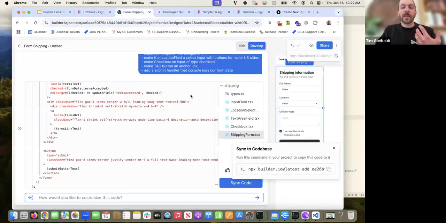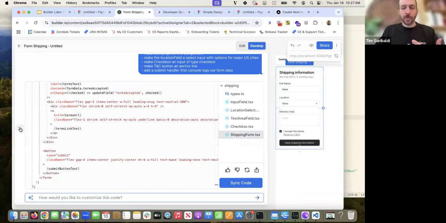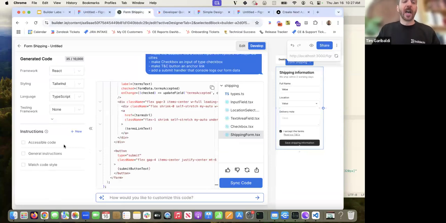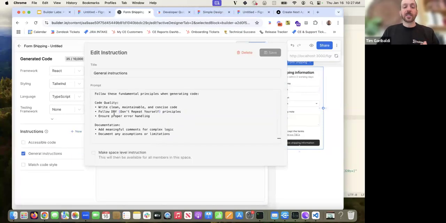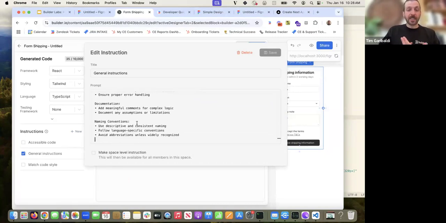So I'm going to go in here, and some of these things that I know will apply to my workflows going forward, and I don't want to have to prompt or change every time. That's a really great opportunity to use our instructions. So I'm going to update our instructions, which I actually wasn't using earlier, probably could have, but you can do anything in these instructions, like make sure the code is clean, maintainable, concise, make sure it has accessibility built into it, any of the things that are important to you or your team, you would want to put in these instructions.